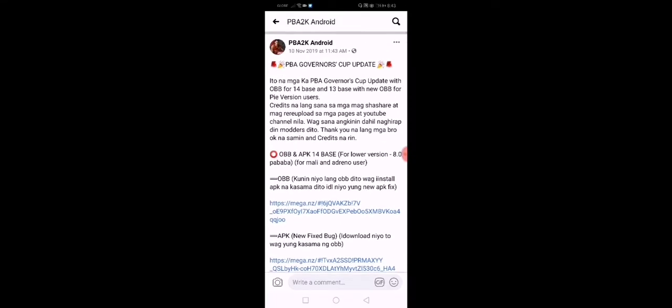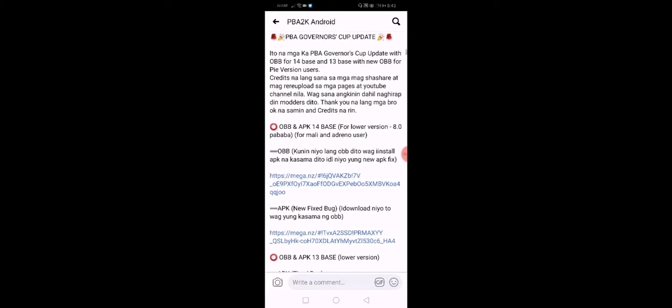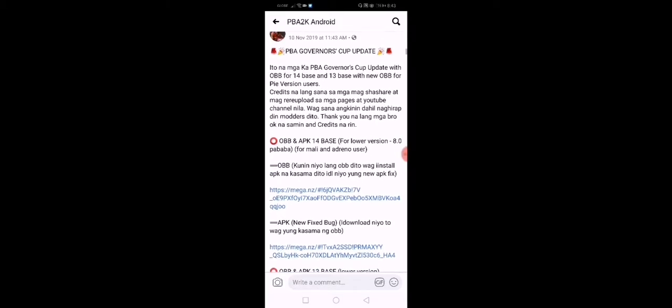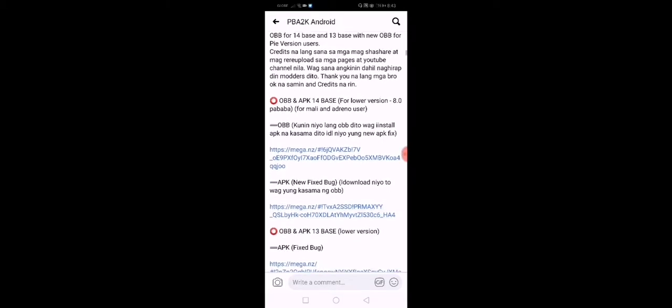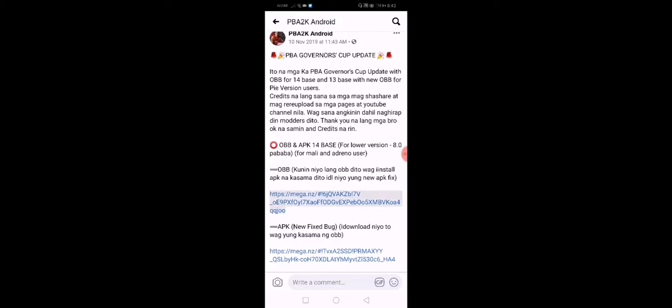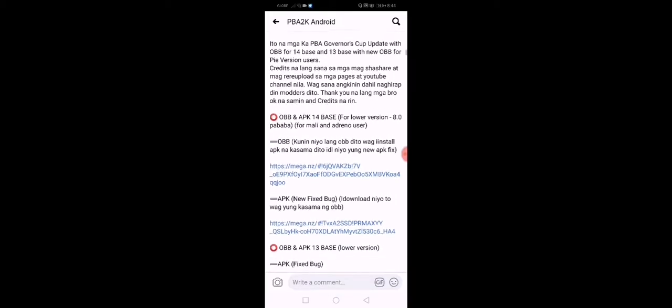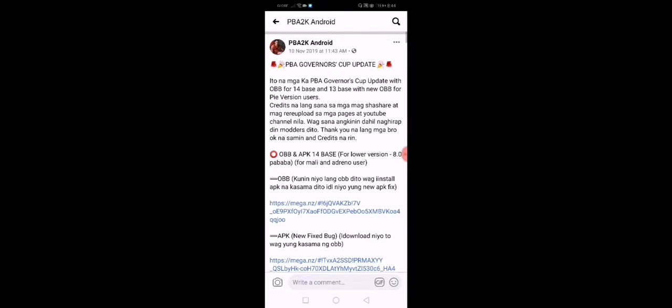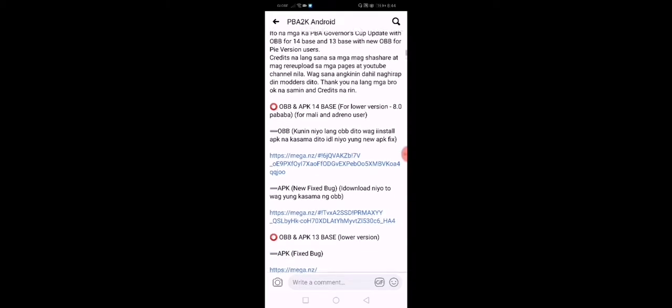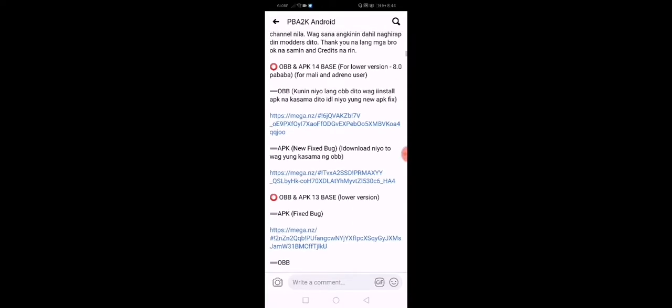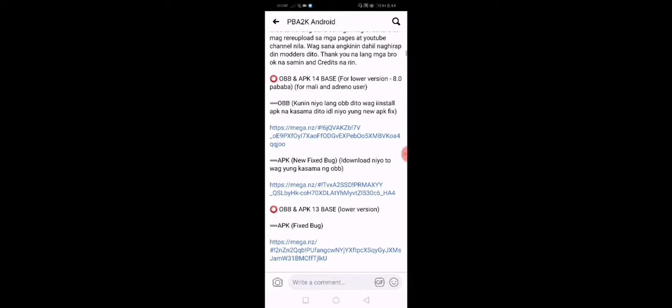Because, for whatever reason, an Adreno user, a phone that runs with Adreno GPU, will have literally no sort of graphics on the screen. It will just be all black. So you also usually have to get an ATC file. But it says here, this is already good for both Mali and Adreno. So how do you do this?